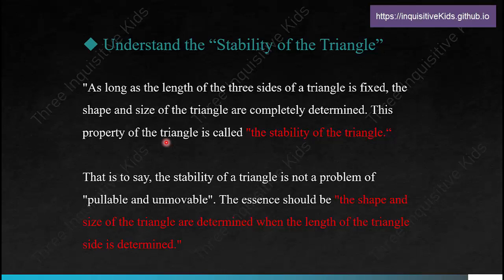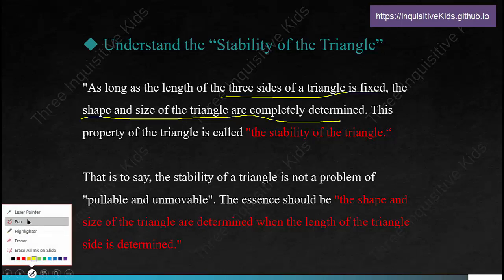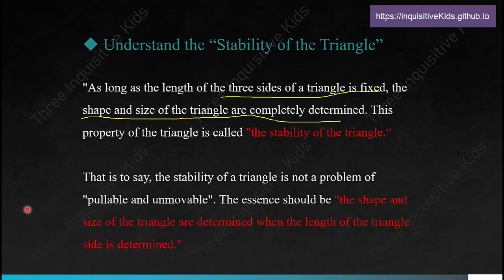Once the 3 sides are fixed, the shape and size of the triangle are completely fixed. So that's something very special about the triangle, because it has stability. If you try to move it after it's already nailed together, it's not going to move, it's not going to change shape. It's just going to stay where it is.